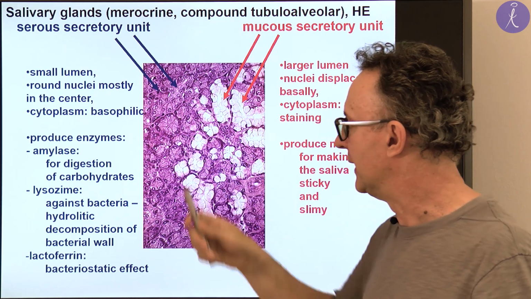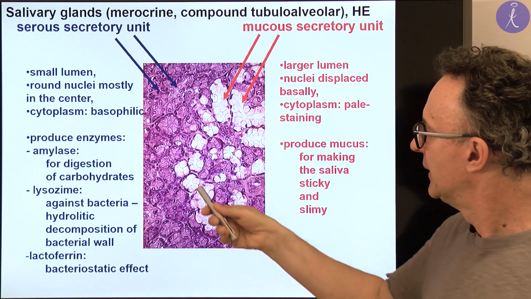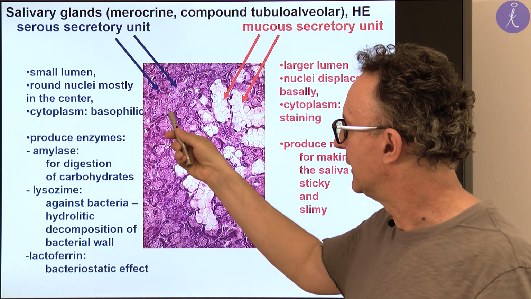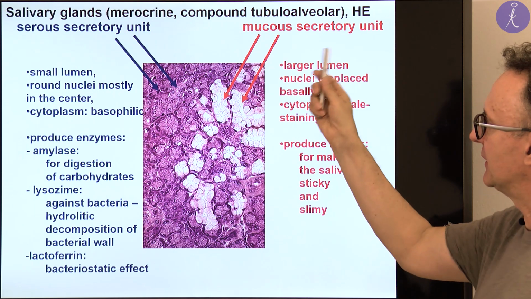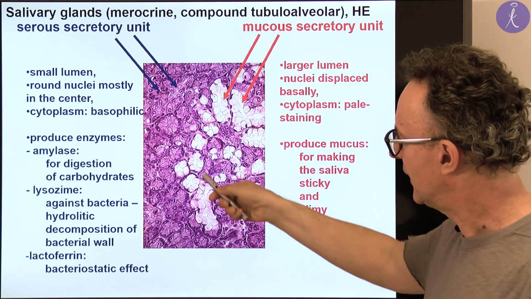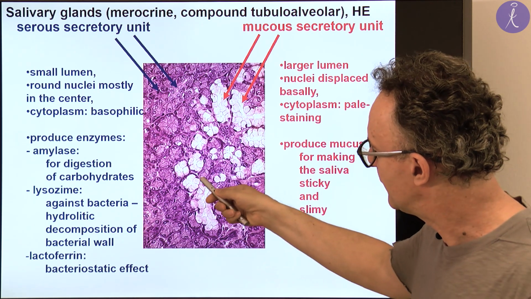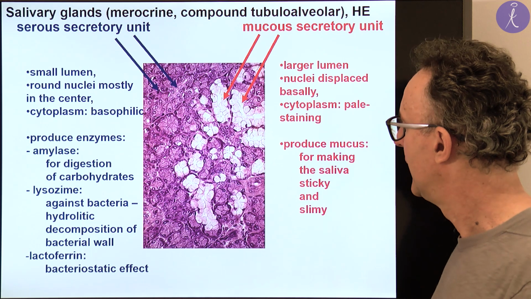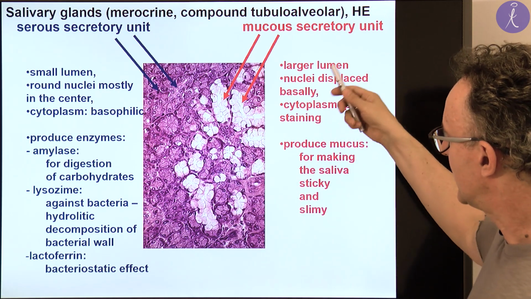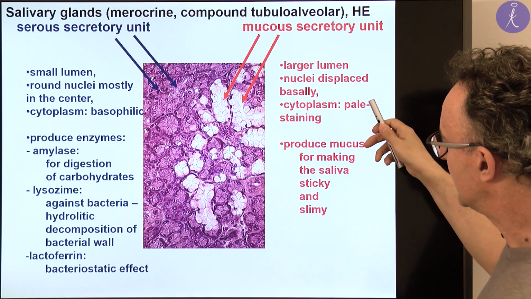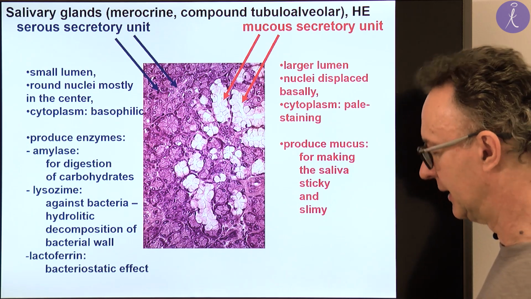We don't see a lumen, basically. Very narrow lumen, even not visible. And third, the nuclei are relatively regularly located, rounded in the cells. If we compare this with the mucous gland, the color is very pale because of the dissolved mucin, and we have a much more visible lumen, and usually the nuclei are compressed to the bottom. This type of gland produces rather slimy and sticky saliva.